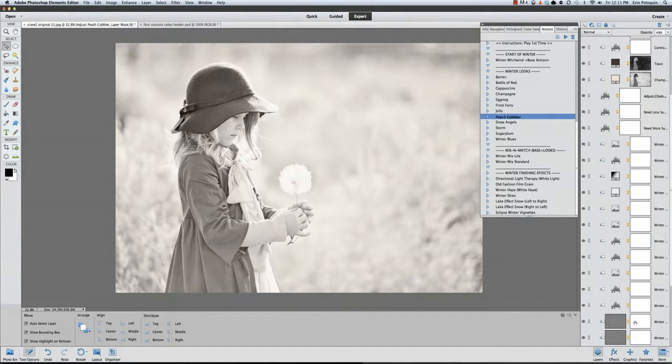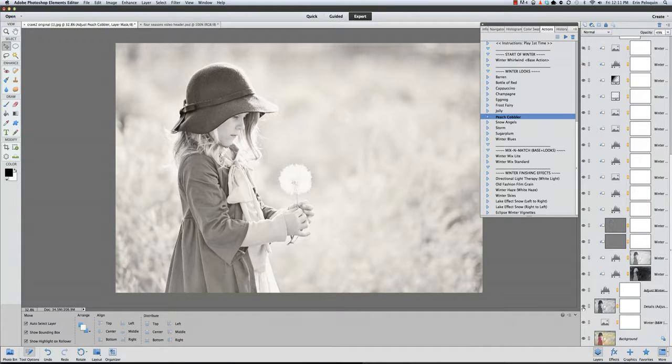If I wanted to turn off the black and white and just have these tones and these effects with a color image, again, I would just go right down here to the winter black and white layer and turn it off to get something like that. Very cold looking. That really does remind me of kind of the faded colors of winter. I'm going to turn this one back on, however.